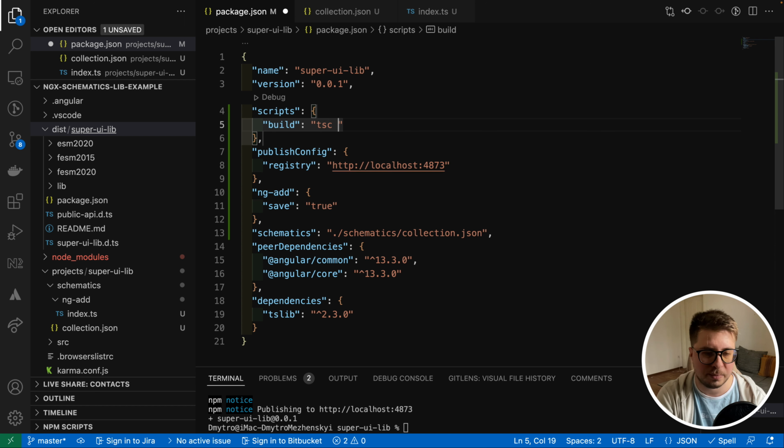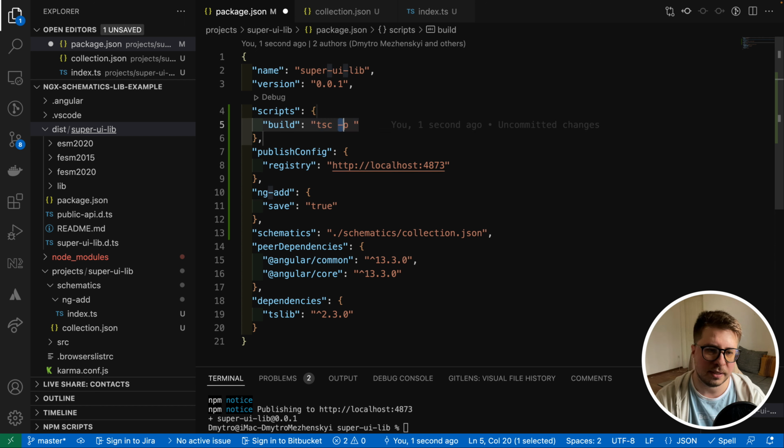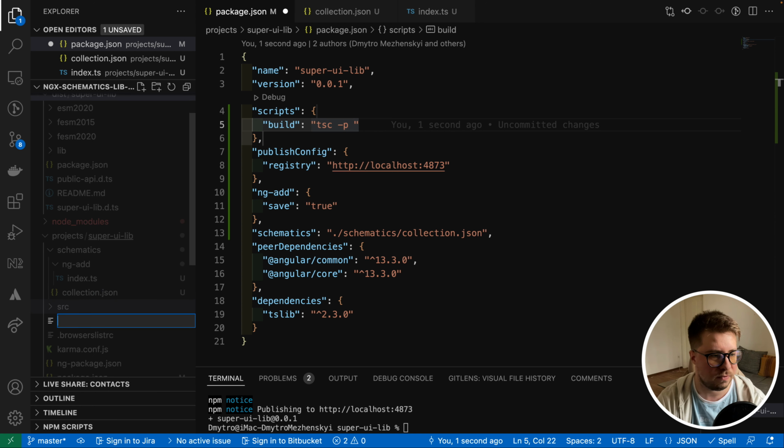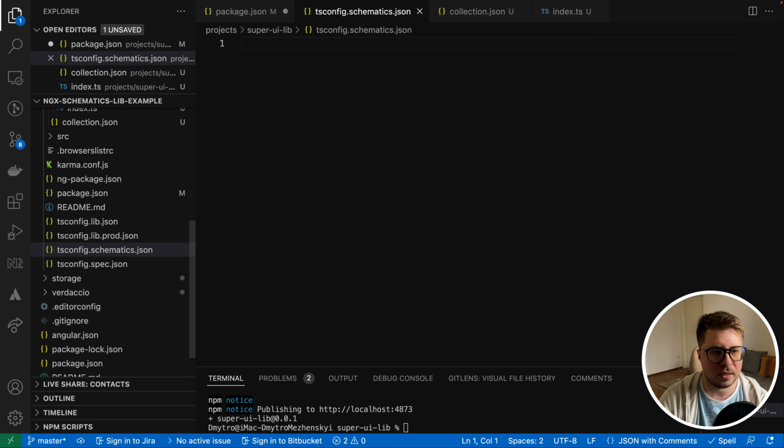So I will use the TypeScript compiler, and with this -p flag we can define the TypeScript config JSON file, and let's create a separate file specifically for our schematics. So somewhere here in the root folder of our library, I will create the tsconfig.schematics.json file. And there inside I will place the following code.